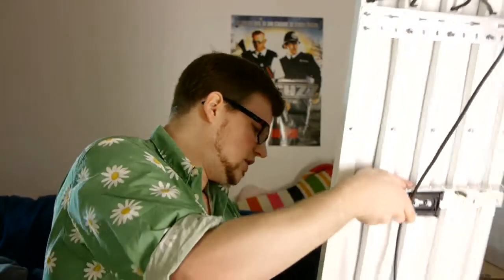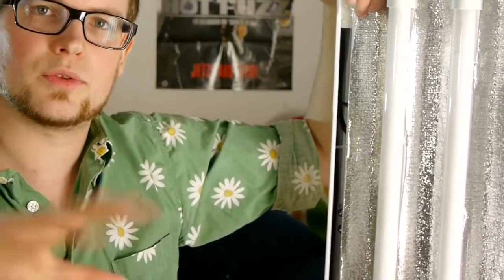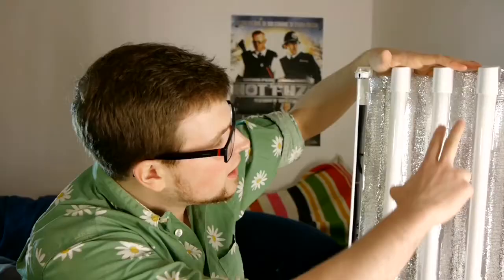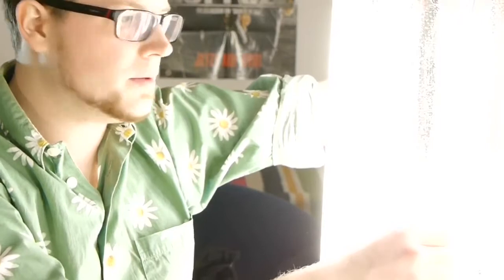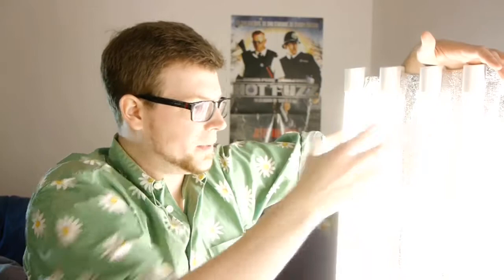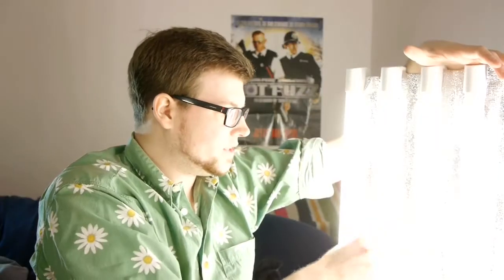There are optional things you can do. I bought a windshield sun protector for my car - the silvery ones you attach in winter - cut stripes from it, and placed them in the gaps between the lamps so that light beaming upward gets reflected forward. This way you don't lose as much light. These lights are not dimmable, but since they're CFL they don't get too hot. You can always twist the bulbs off to reduce light output - the retaining clips on top will keep them from popping out.